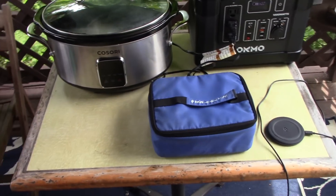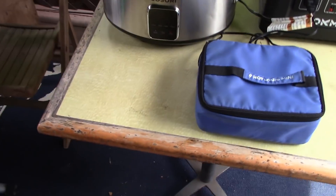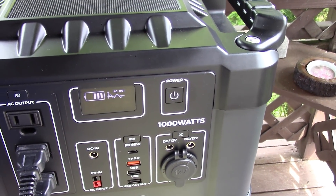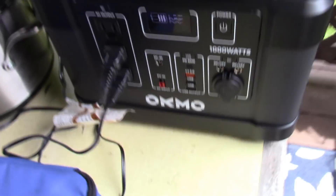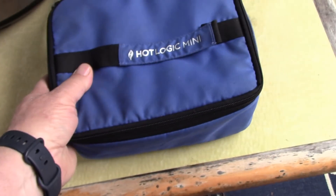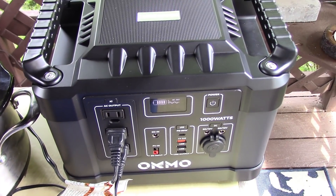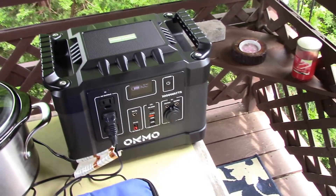It's been two hours — it's just about 1:30 p.m. My phone was charged, so I unplugged it — it charged up really quick. You can see the power bar went down two bars. I was out here earlier and I did hear a low fan on the power station. It looks like it's cooking in there — I don't want to open the lid, but it feels warm. Updating you: remember, this power station isn't just for cooking. It's for anything anywhere you need power — power tools, a heater, TV, refrigerator.